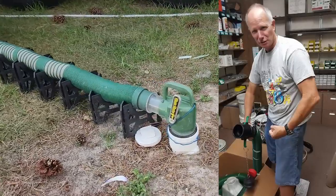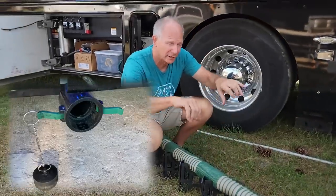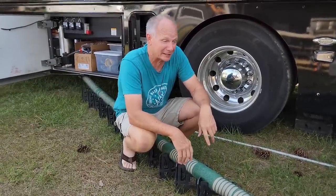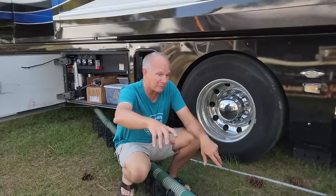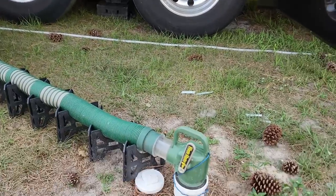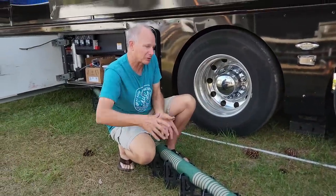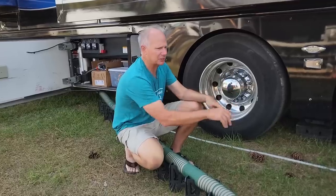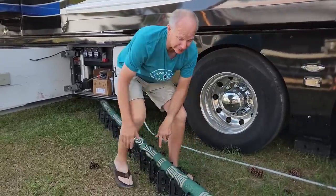This is a Drain Master, and this is super cool. The connection method is like what you see on fuel trucks. It's a double action and it clamps around it. It does not leak and it is heavy duty. I can make a turn, and when I'm dumping black, that pipe does not move, which is really nice because with some of those RV hoses, you get around that curve and you're pushing some weight, and it gets all wonky and starts pushing out. This bad boy sits tight. So this is really nice.